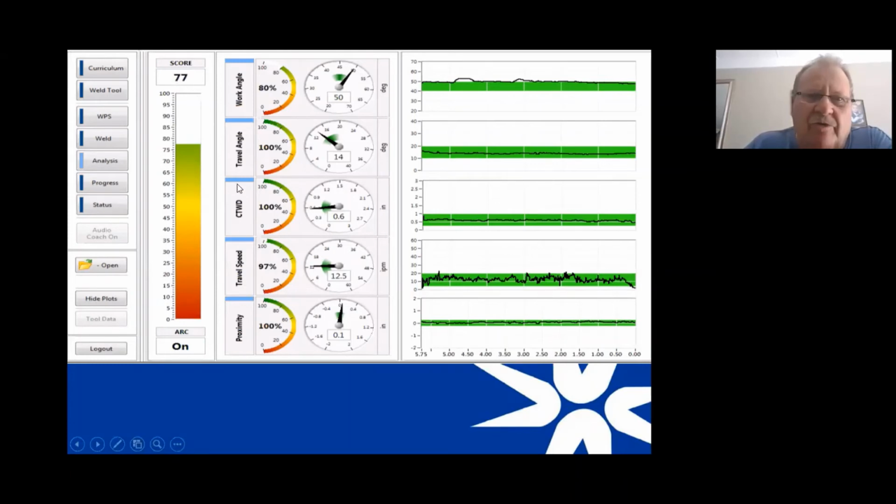These are the 5 variables, as I have mentioned, that are being monitored. If we look at them from the bottom, on proximity this welder is basically just off the 0. As a percentage, proximity was within the tolerance that is allowed all the way through. On the second one, travel speed, you can see that your welder was 97% within tolerance. For contact tip to work distance, he had it perfect for the full weld. Your travel angle was absolutely perfect. And then his work angle was a bit bad, where he only had 80%, and it gets measured in the degrees at which he comes in to perform the weld.